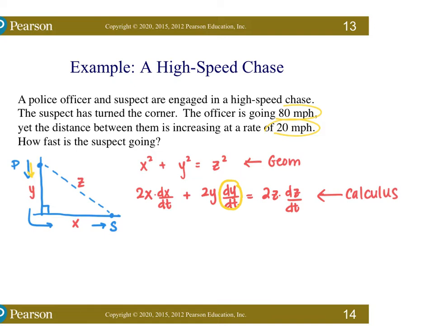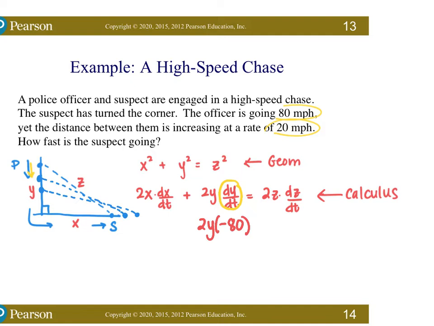But we know that it's getting smaller because the officer's side is getting smaller as the officer gets closer. Like the triangle is changing, right? As the officer moves down the road, the suspect also moves farther, and so the triangle would then change and look like that. So the suspect side is longer, but the officer side is shorter as the two keep moving. So that means what we put in here is negative because that side is getting shorter.